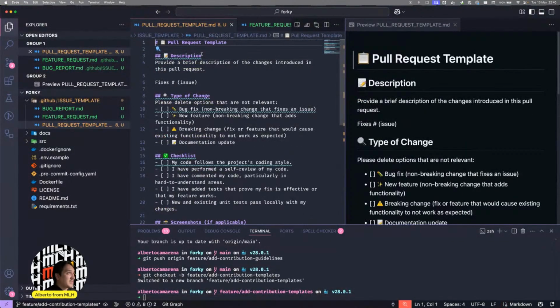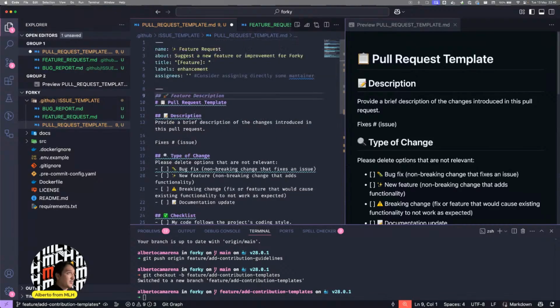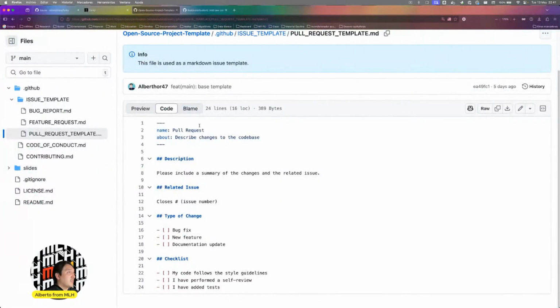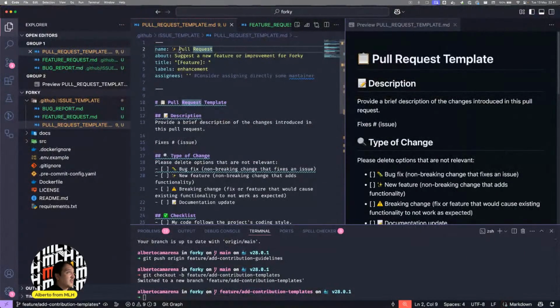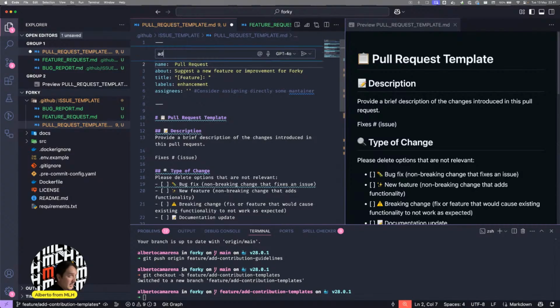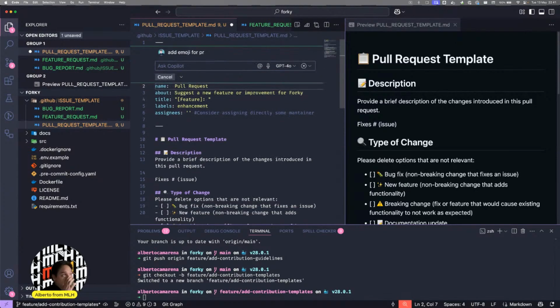So pull request template. We are going to add this pull request. Add emoji for pull request.